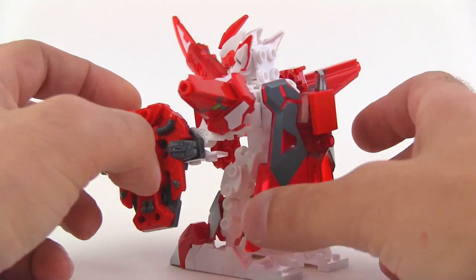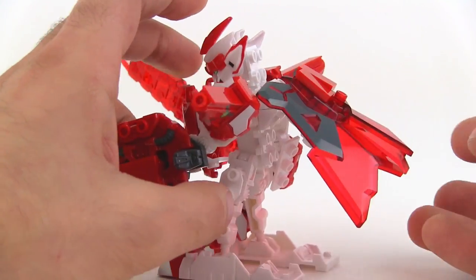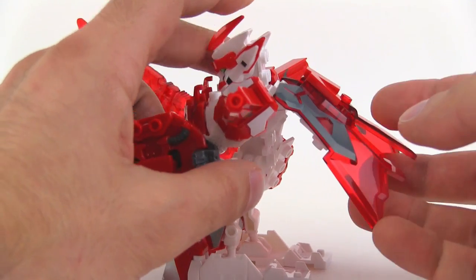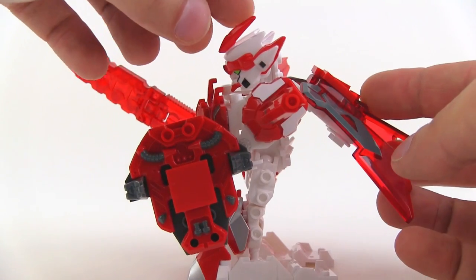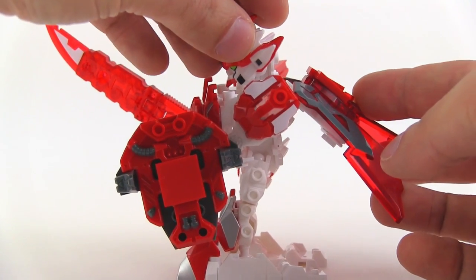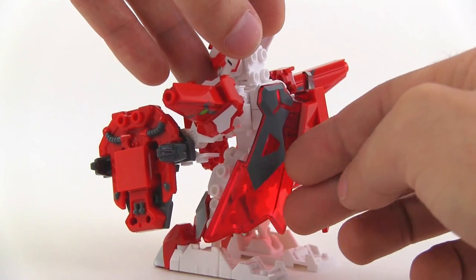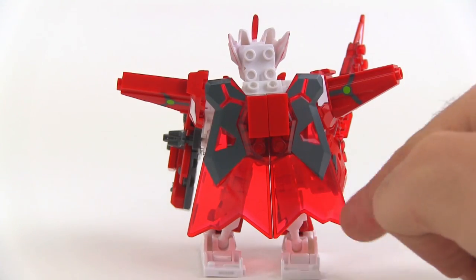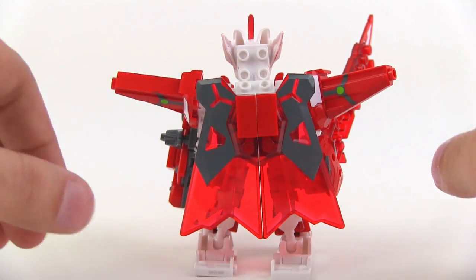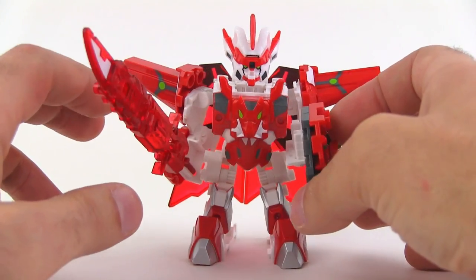The wings can be slightly angled — they can be angled all the way up. That's not too bad at all. The head, unfortunately, doesn't look like it can go back much farther than that, and it kind of wants to lean forward. In my experience here, the holders for the wings kind of get in the way. Looking at it from the back, I definitely like the transparent there — looks like energy. Looks really good. So it looks good from most angles.